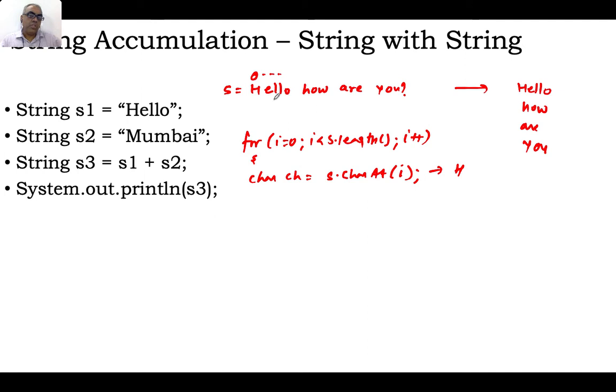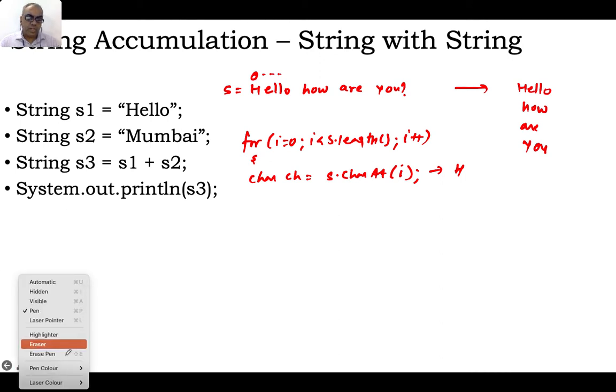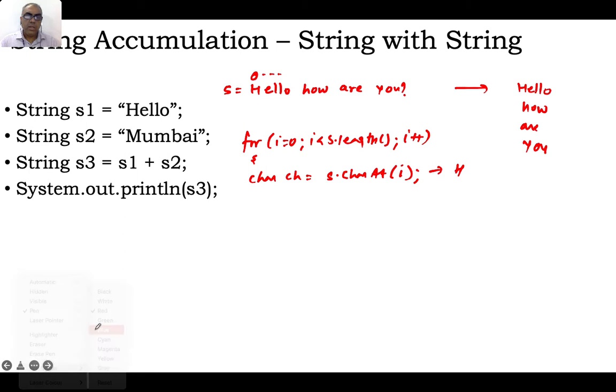Now the logic part of it: the previous word will get over as soon as a space occurs. The moment a space occurs, the previous word is over and thereafter the new word will start.